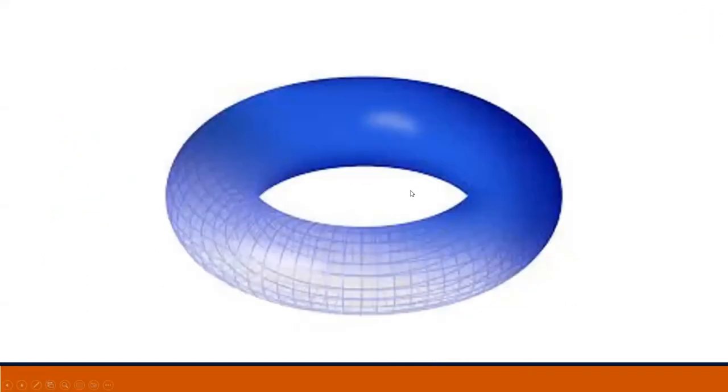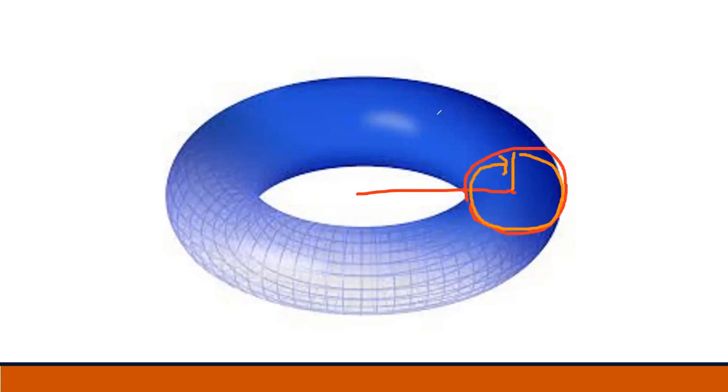Say right here this is a workspace. Let's assume we have a robot arm. The robot arm section 1 is here, and section 2 goes from here to here, and it can move 360 degrees. Using this two-section robot, you can reach a donut-shaped space. This donut shape is the workspace. The possible angles are theta 1 here and theta 2 here. These two combinations are called the configuration space. Is that okay?